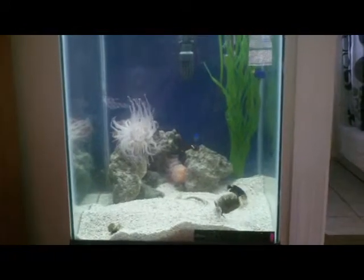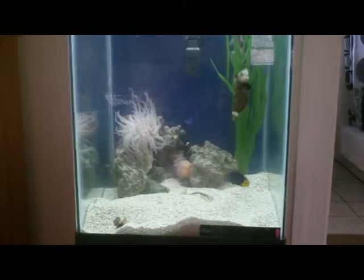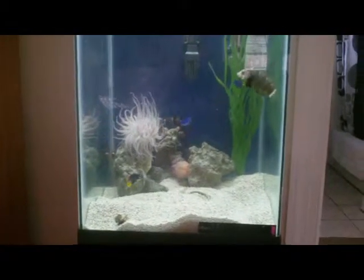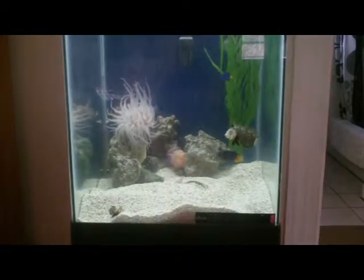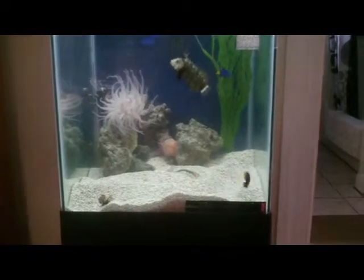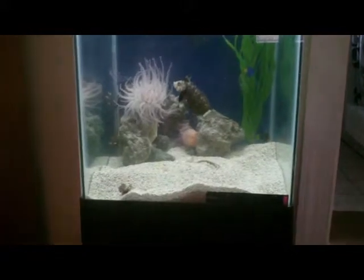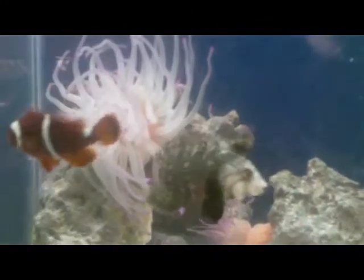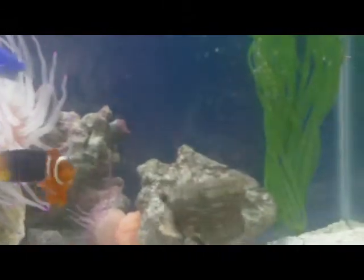PottstownAquariumService.info. This is an update on the saltwater tank. We have made some rearranging since we had added some fish in there. And now our main attraction is, of course, our dragon wrasse. There he goes. So our dragon wrasse now is our main attraction in the tank.